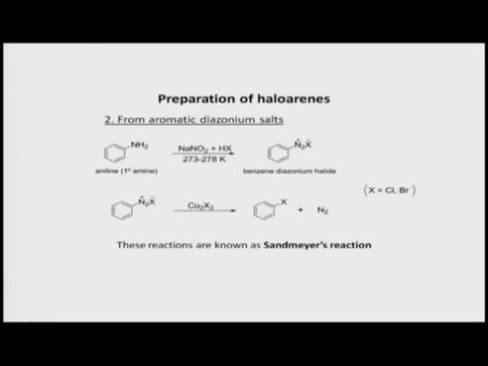So, I take a primary aromatic amine and treat it with sodium nitrite and HX, where HX is an acid. This generally is hydrochloric or hydrobromic acid, as one would assume. It can also be H2SO4 or any of the acids that can give H plus. What happens under these conditions, when sodium nitrite is treated with a hydrohalic acid or sulfuric acid, is that it generates HNO2, which is nitrous acid. So, NaNO2 gets changed into HNO2.